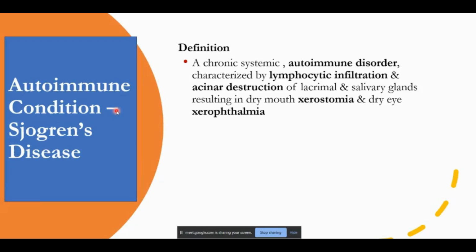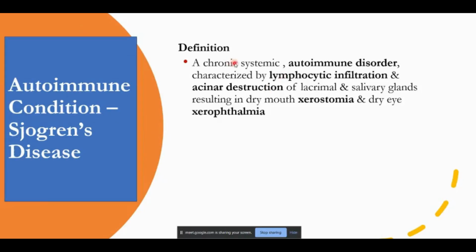But in an autoimmune condition or autoimmune disorder, the immune system or the body somehow recognizes its own cell as foreign, its own cell as harmful, so it attacks its own cell and kills it. Okay, so that is an autoimmune condition. There are several other autoimmune conditions. Go home and read them. It's very interesting how it all works. So Sjögren's disease, which is a salivary gland disease, is one such autoimmune condition.